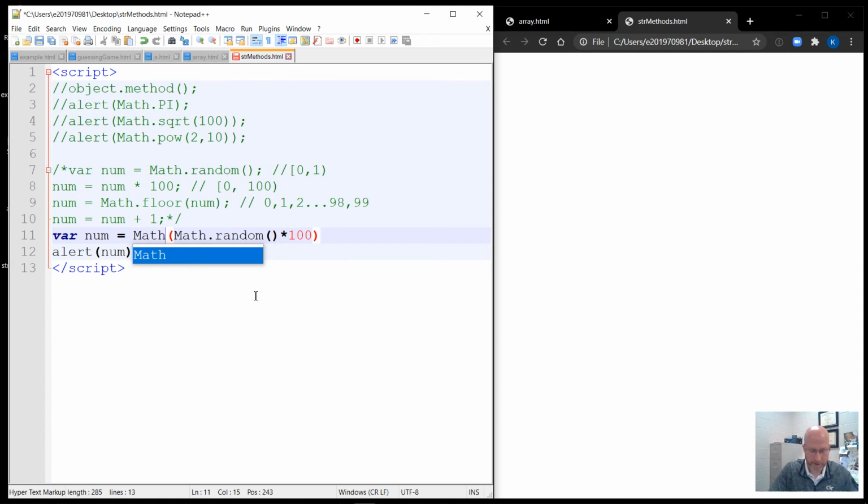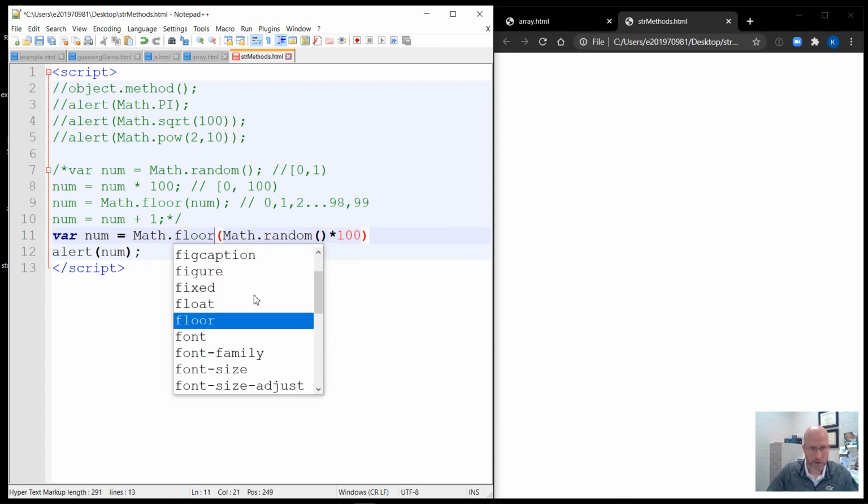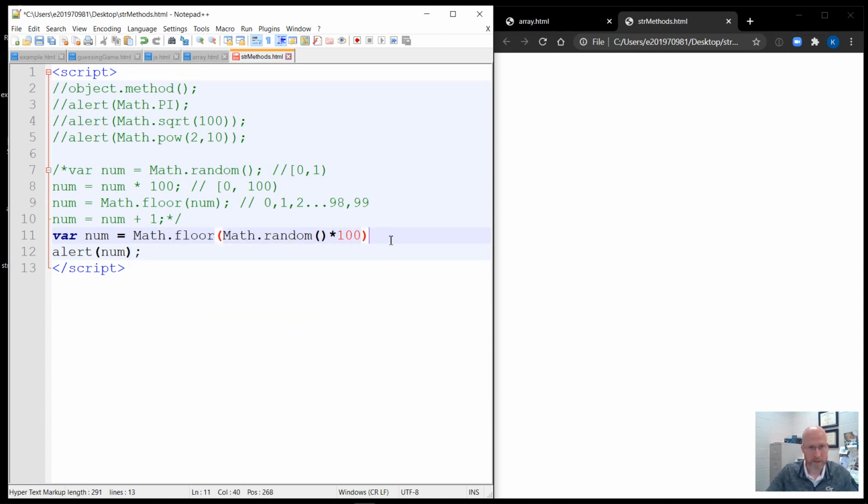And then from there, I would round all of this down. So make sure that your parentheses are around that whole thing. And then when you're done, you can just add 1 to it. So this is the shift. If you didn't want to start at 1, you want to start at 0, don't add anything. If you wanted to start at -20, subtract 20. If you wanted to start at 101, add 101.